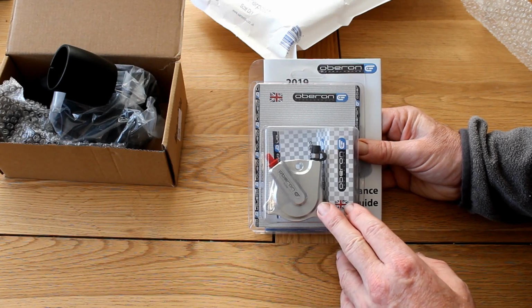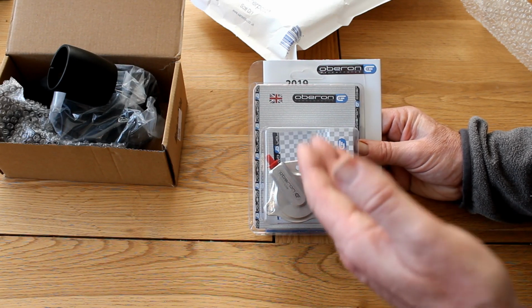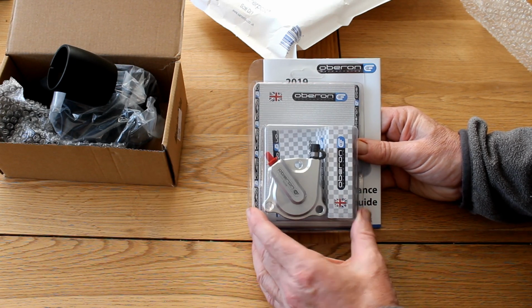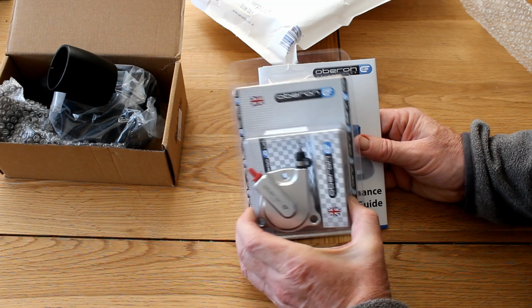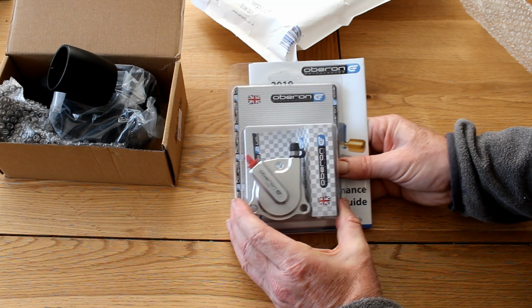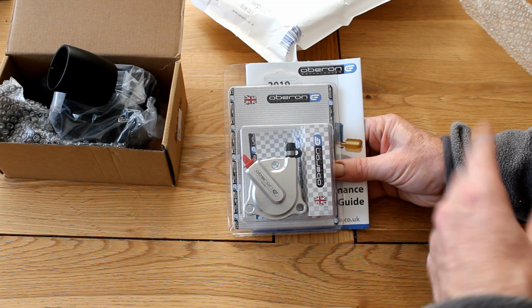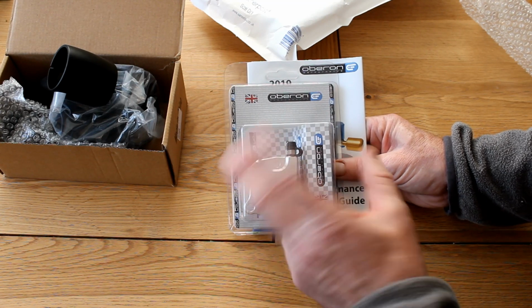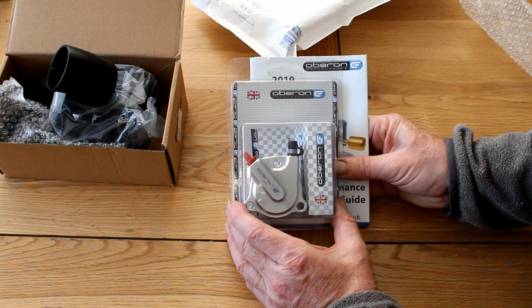But in my case, I'm converting the bike from a cable clutch to a hydraulic clutch. So obviously I need a slave cylinder, and also a master cylinder for the handlebars, which I've not got yet. But I do like these things, they're really well made, and I think they look pretty damn good on the bike. Now these aren't cheap, and altogether, including VAT and postage and insurance, this thing came to £101. It shows about £77 on the website, but by the time you add in all the extras, it's £101.